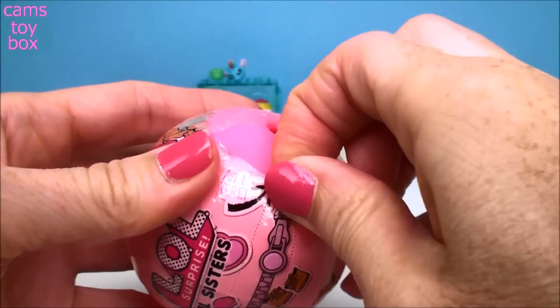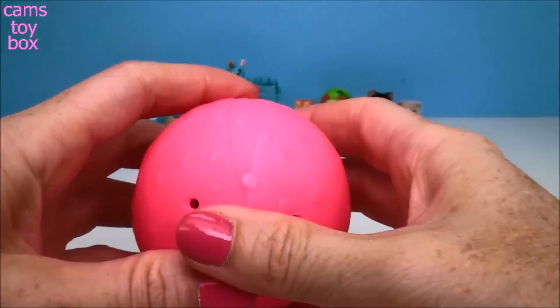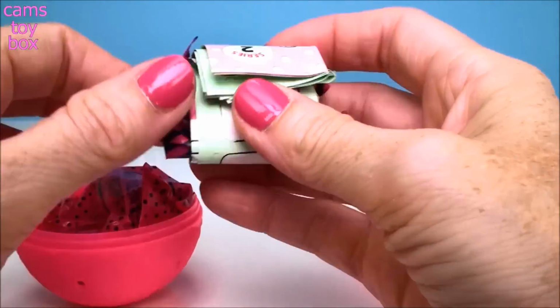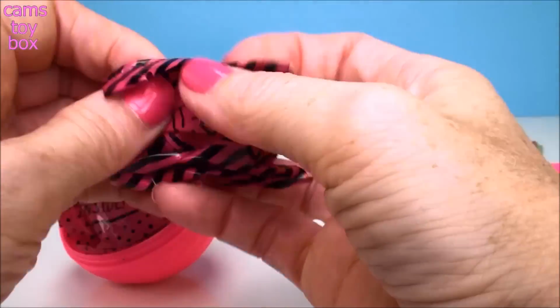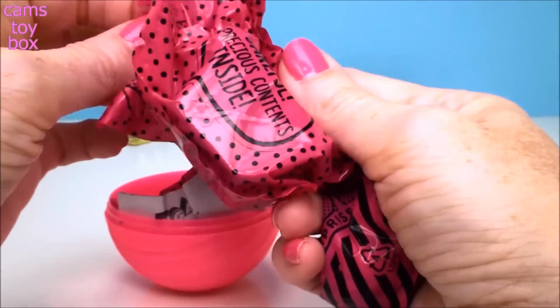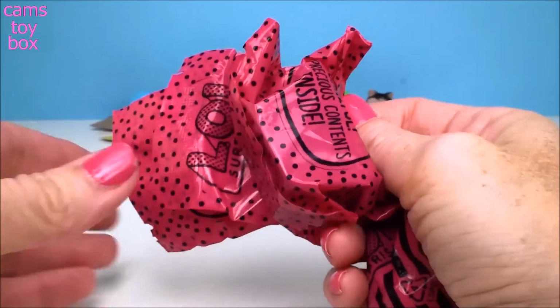And our next zipper unwraps our ball. And then you pop it open. And inside is our collector's guide. It tells you all the little sisters and who they are. And you get 1, 2, 3, 4 different blind bags.